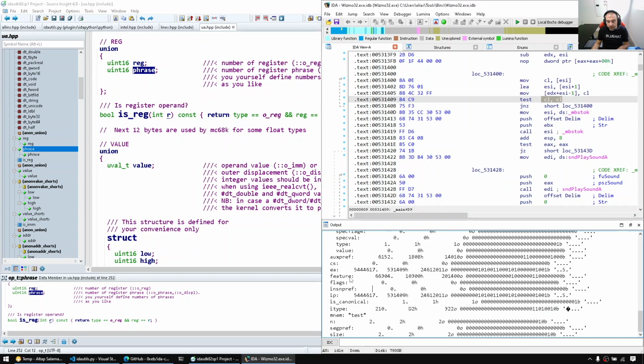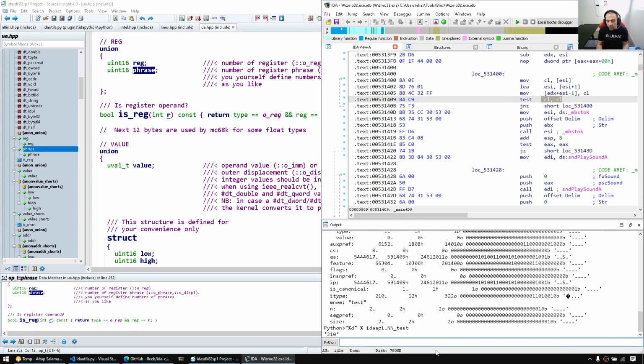So here itype is nn underscore test, which is 210. We can double check. IDA API, so it's not accessible in IDC, unfortunately. So ida_allins.NN_test, and here test. It should be 210. We also have in IDC, we get the mnemonic string and so on, and the instruction size.